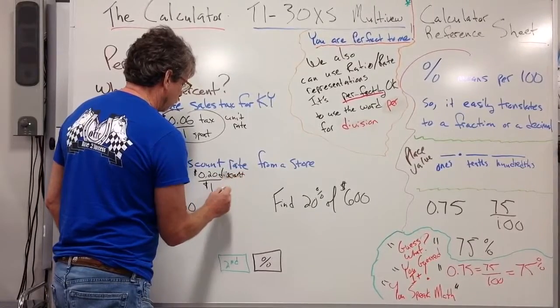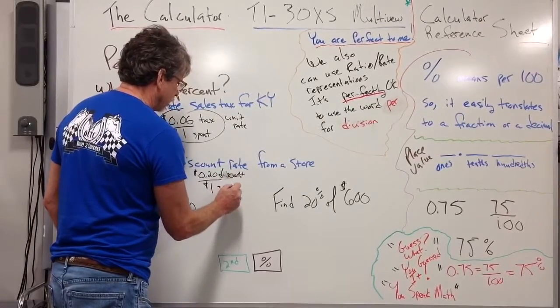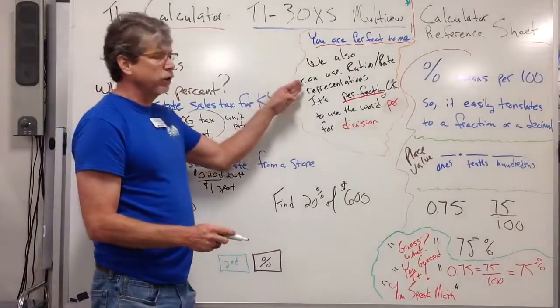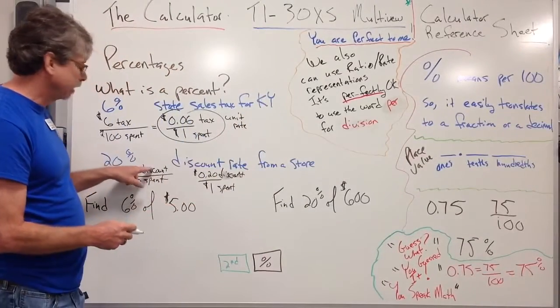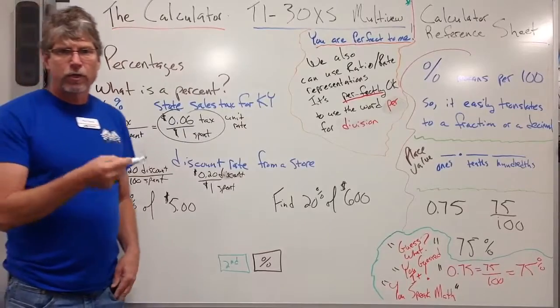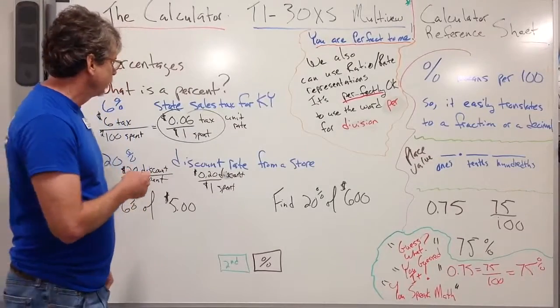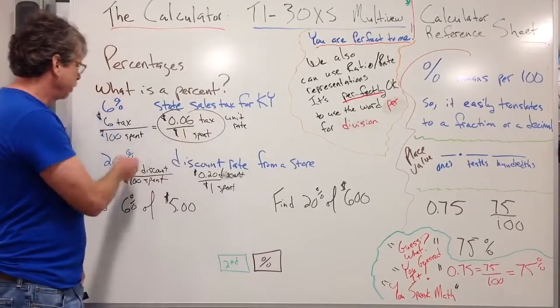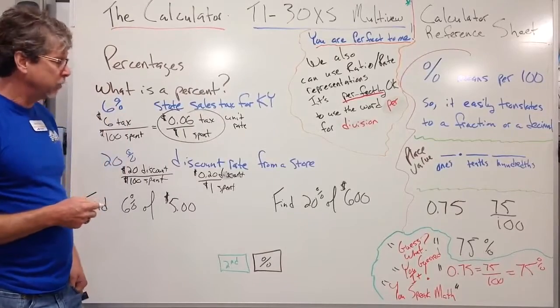per $1 spent. A lot of times when we do this ratio language, we like to keep the labels in there because it communicates what is actually going on. So if it's a sales tax, we like to put those words along with it, which gives us some meaning behind it.